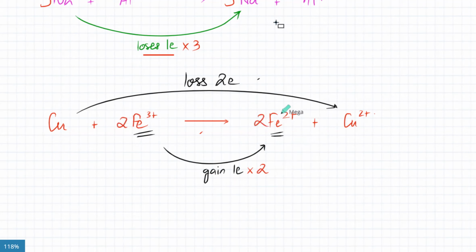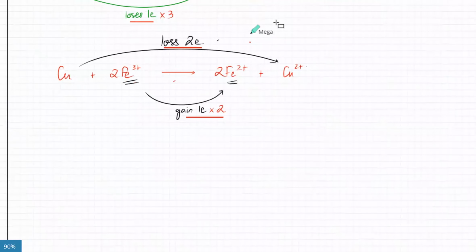And that's about it. That's the only thing you had to do. You had to make the number of electrons gained and lost equal. So you did that. Okay, so now that's a simple step that you need to do. Somebody asked me to do half equation, so I'm going to do just that. What's happening here is Fe3+ changing into Fe2+, that is gain of electrons, that's the reduction equation.